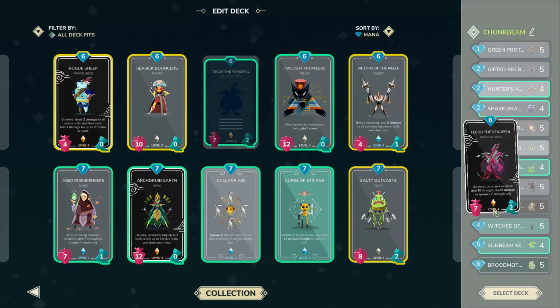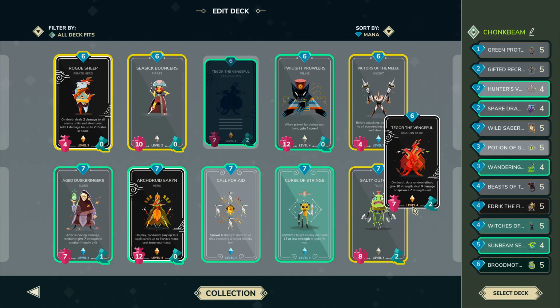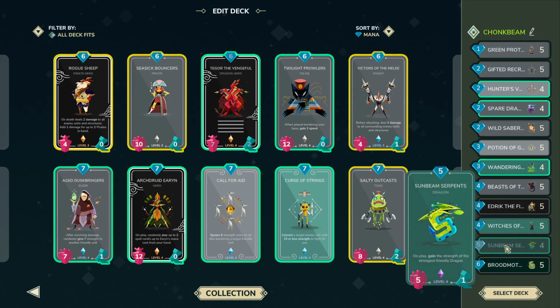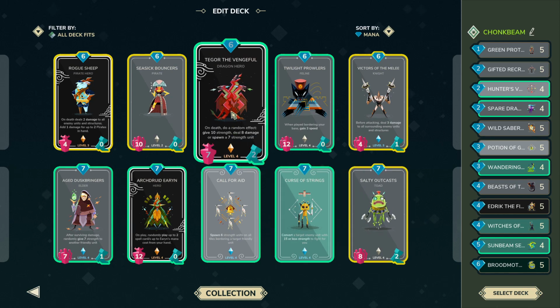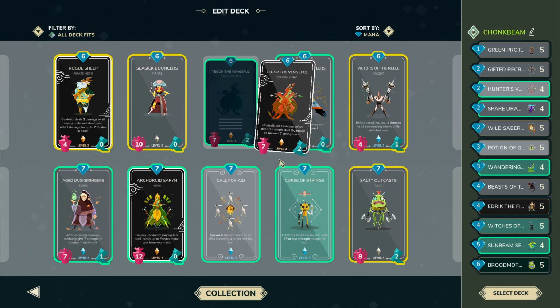Oh, and Tigor too. Tigor if you want some high firepower. Very, very cool. Look at this. Level 4, give 10 strength, right? Imagine if that gives a dragon, you use Sunbeam. It's amazing. It's great. It's just a little bit hard to survive early game with it. But this is incredibly fun.